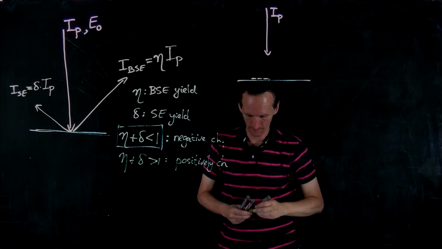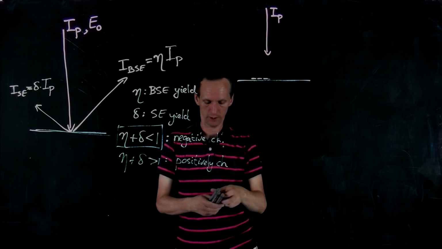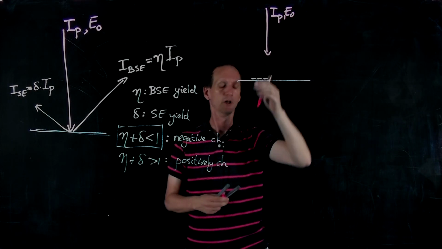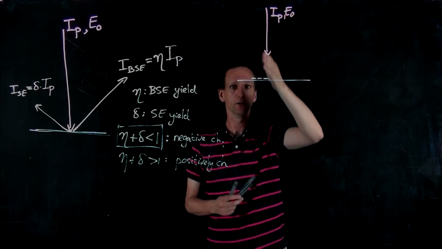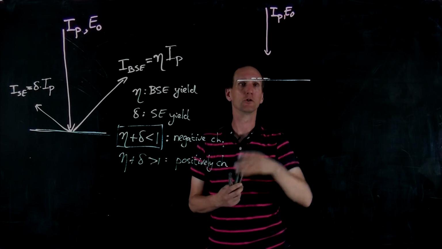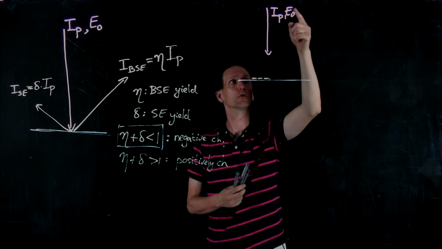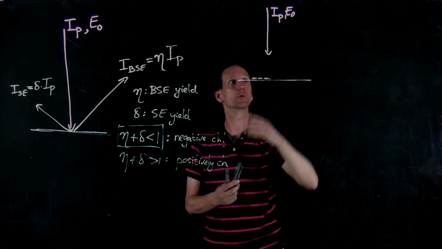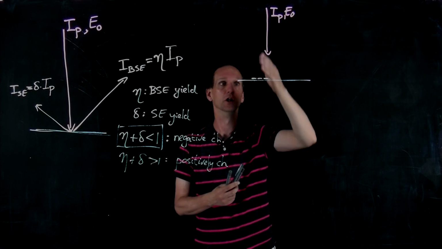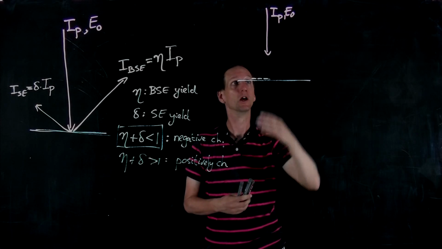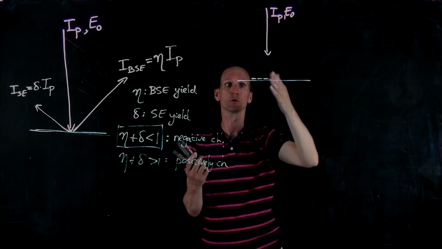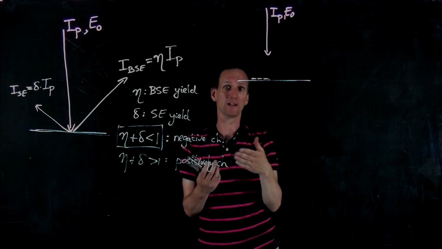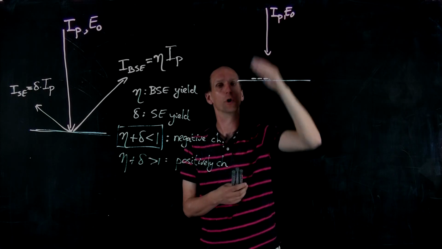to negative charging. So in this case, the incoming electrons will feel this negative charge, and the beam will be decelerated, and the extent to which we will be sensitive to the deceleration, of course, depends on E0. The charge buildup here initially may be quite small, so if we have a high energy here, 30 kV, the deceleration may not be that pronounced. If we have a very low energy, 1 kV or smaller, actually the deceleration may also be pronounced, and the incoming beam may hit the sample with an energy substantially lower than E0.